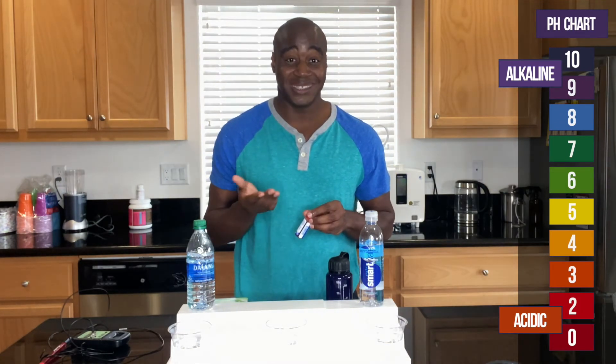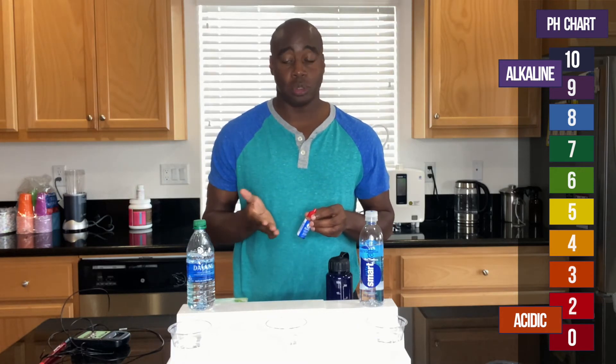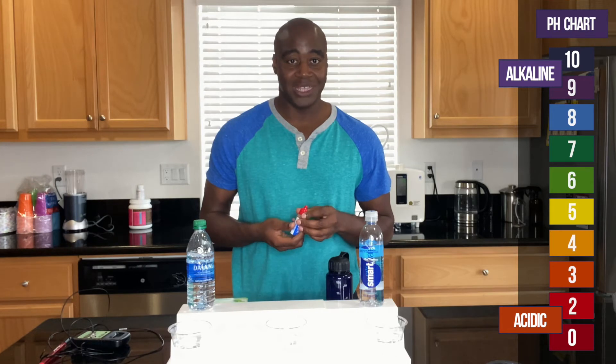Let's go on to the second test, which is alkalinity. Our water should be slightly alkaline because our body should be slightly alkaline. If the water is not alkaline, it's going to be acidic, and that means it's going to end up eating the electrolytes we are consuming. If our body is taking in water that is acidic and doesn't have a way of getting the alkaline properties it needs, your body is going to start taking it from our skin, our muscles, our bones, and ultimately our brain. We're going to do that test using these pH drops. If we see red, orange, or yellow, that means it's acidic. If you see purple or blue, that means it is providing an alkaline environment. Green, number seven, is neutral.